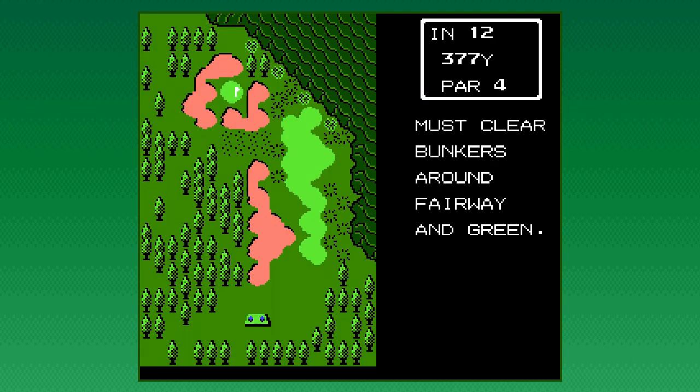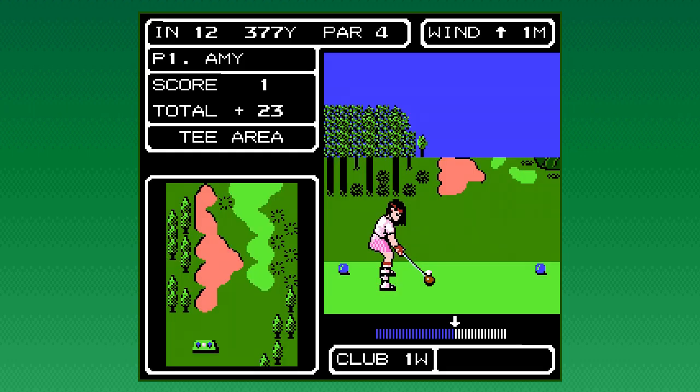Hole 12, 377 yards, par 4. Must clear bunkers around fairway and green. This is kinda god-awful. I'll see if I can hang my shot properly to get over there, but to a certain measure, it might be good to just run through the rough on this map. A little bit of running through the jungle. But I think I'll try to play this one right.